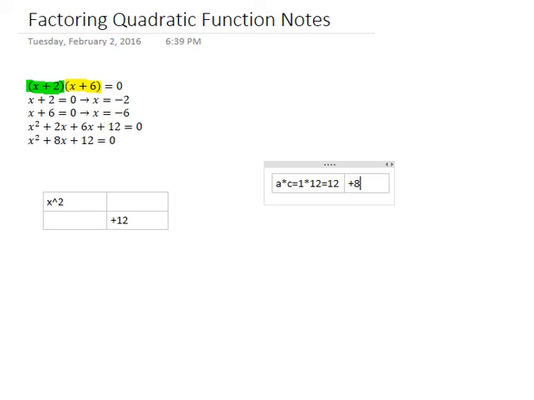Now, we did all that work, but now let's figure out really what we're doing here. We are looking for a pair of numbers that multiply together to equal 12, but add together to equal 8. As an example, if I did 3 and 4, 3 times 4 is 12. But when you add them together, you get 7, which is decidedly not 8. Let's go with the obvious numbers, the numbers we know, as 2 and 6. 2 times 6 is 12, and miraculously, they add up to 8.